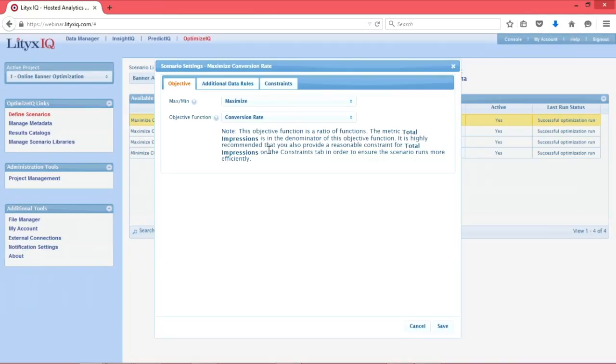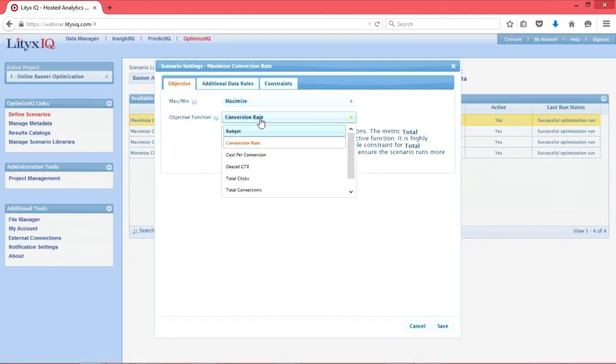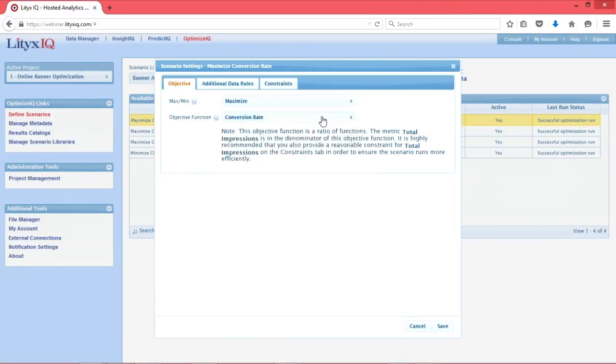So in any case, setting up our optimization scenario or problem here, we certainly have to give it a goal, an objective, and what this scenario is doing, as I had already mentioned, based on its name, it is looking to maximize conversion rate. Okay, so the various KPIs that have been defined here, this is the one that I'm focusing on for this particular scenario.